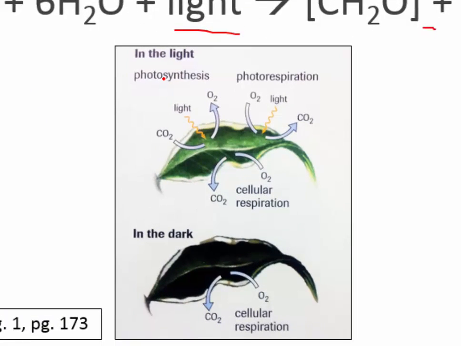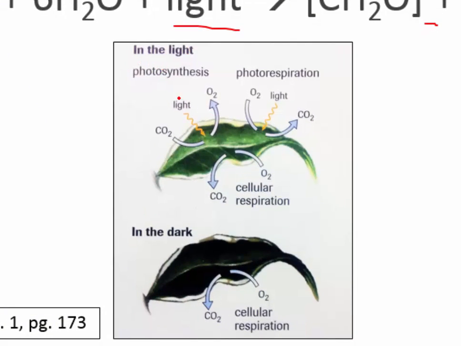So here we see a diagram, and we've got light or dark, and we are looking at photosynthesis. There is a process called photorespiration, which we'll have a brief look at in this video, but mostly talk about later on. In photosynthesis, carbon dioxide is coming into the leaf here and being used. Oxygen is being liberated, so we see that as a product over here. Of course, light energy is needed. Photorespiration actually uses oxygen instead of carbon dioxide and actually releases CO2. So this is not a good thing for photosynthesis, where you want to be fixing carbon dioxide.